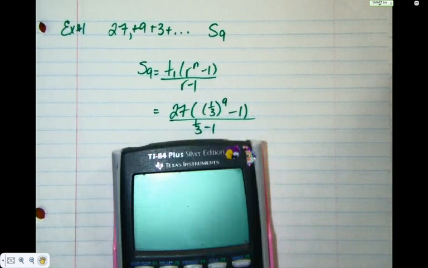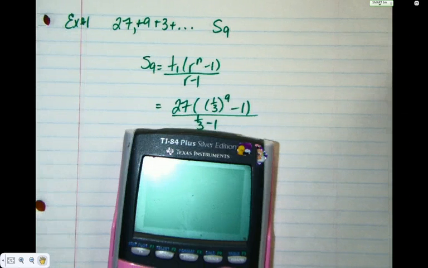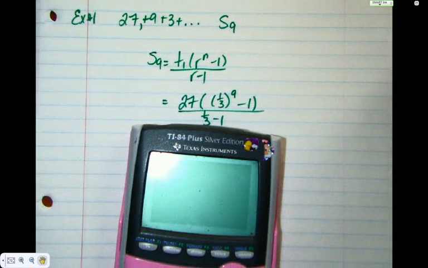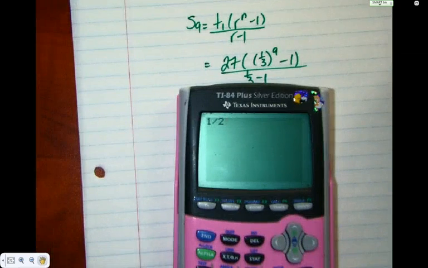Now, depending where and when you bought your calculator, you might have a brand new operating system, which is really pretty and nice. You might have the old operating system, which is harder. So when you hit the division, if you get a little fraction, like it actually shows you box divided by box, that's the new operating system, and I'll talk to you in a second. If you hit a division symbol and it just leaves it like that, you can't see that, that's the old operating system, and I'll talk to you guys first.